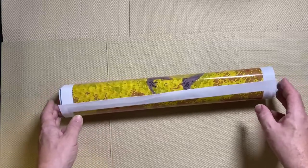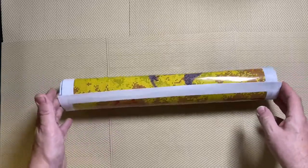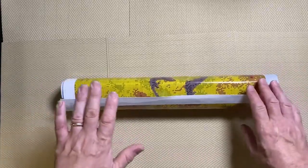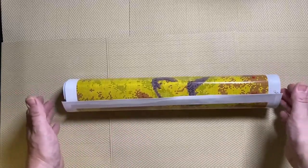self-flattening canvas. So when you roll these out, you just basically leave it to sit and it'll flatten, which is really good. A lot of companies, you have to lay them down, and then you have to put books on top or put them under your mattress to flatten them for a few days. Home Craftology's canvas, you don't.